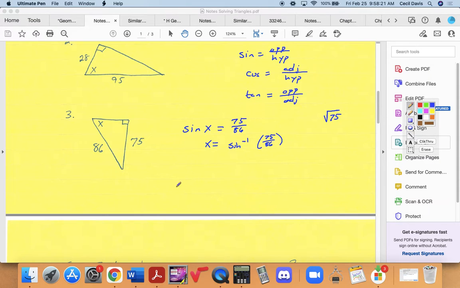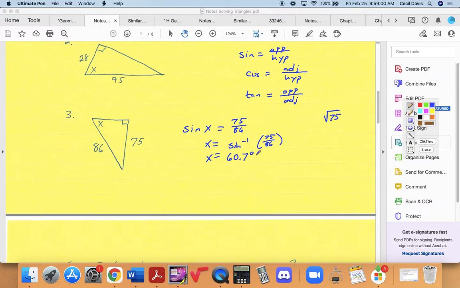Okay? Did you go ahead and put this in? Mine said error. I don't know why. You're probably not in degree mode, but even if you weren't, let's see. So go to the mode. Okay, it's in degrees. Quit out of that. What did you put in? Just 75. So you got it now? Yeah, 60.7.